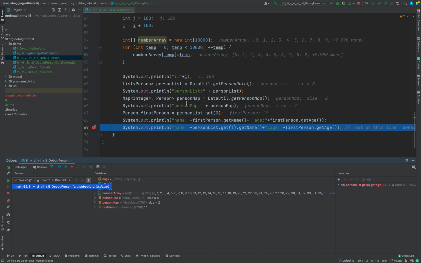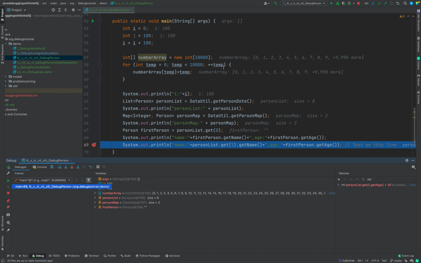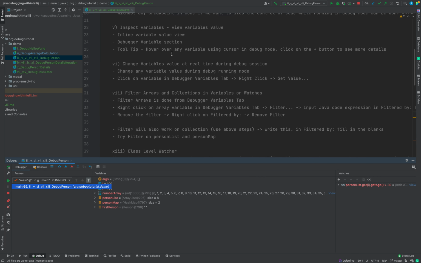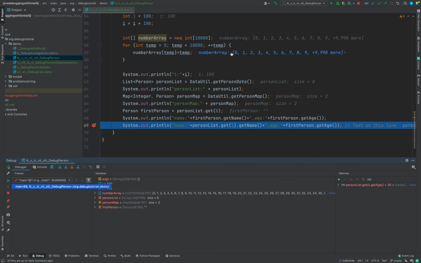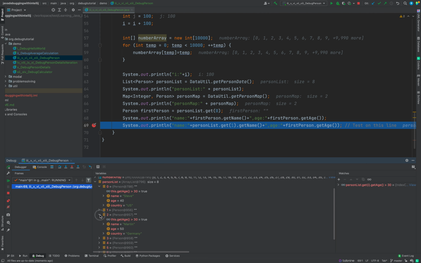So you see there is one way we see the variable values, this inline. This will be called inline variable value. So inline we are seeing the values of the variables. Another way is in this debug tab, in the variables tab we can come, and in this person list we can click and see what all the variable values are. We can see it for the map, for the list, for the arrays, any key value here.